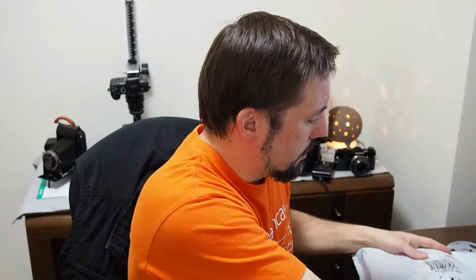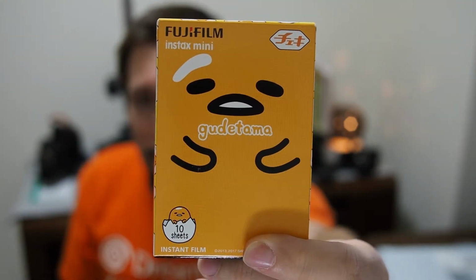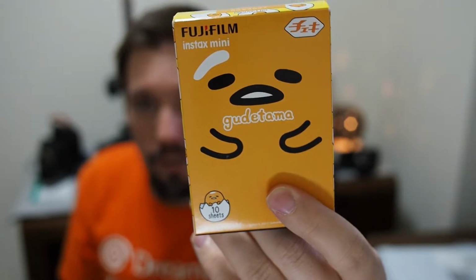So I just got this stuff in the mail. This is everything that we're hopefully going to need. So let's open that up. First off, a pack of Instax film, and I got the adorable Gudetama film pack because that's the only one they had available in singles and not 3 to 5 packs.